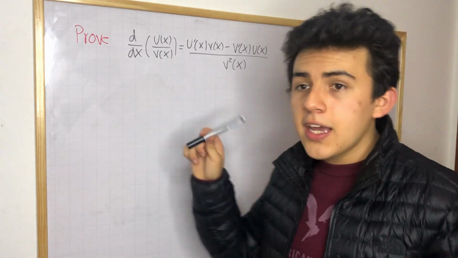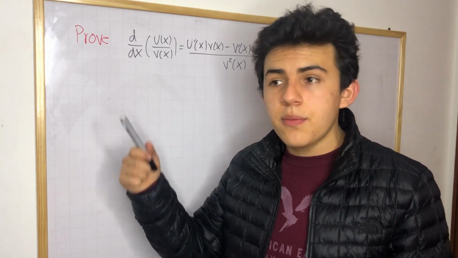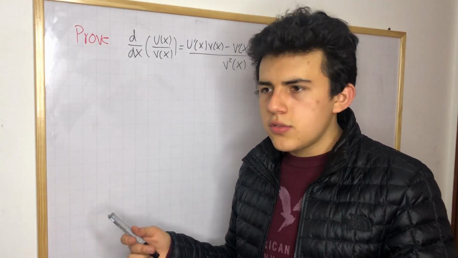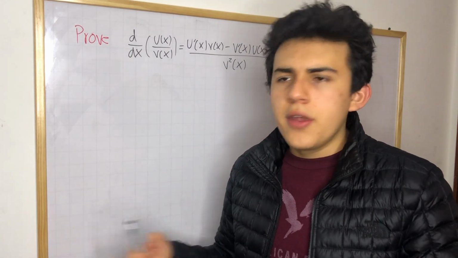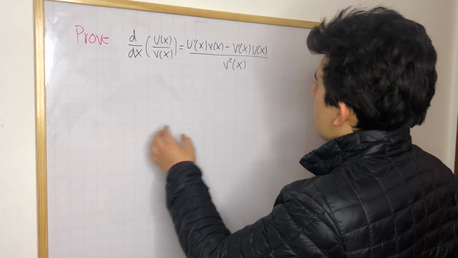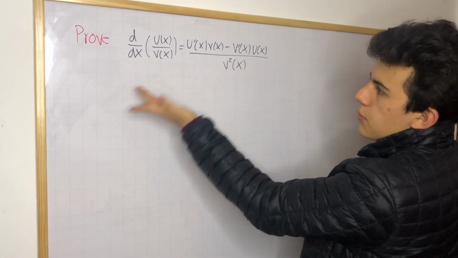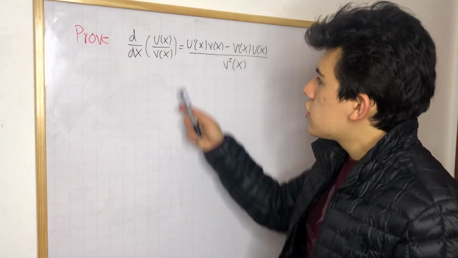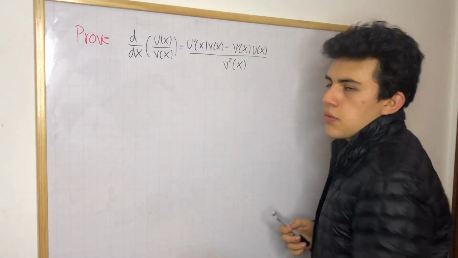Now, in this video, I am assuming you already know the chain rule and the product rule, okay? If you don't know those rules, just go somewhere and learn them. They're pretty simple, okay? They are nothing crazy. And we're going to use the chain rule and the product rule to prove this equation, okay? Which is basically the derivative of two functions dividing each other is this expression right there, okay?